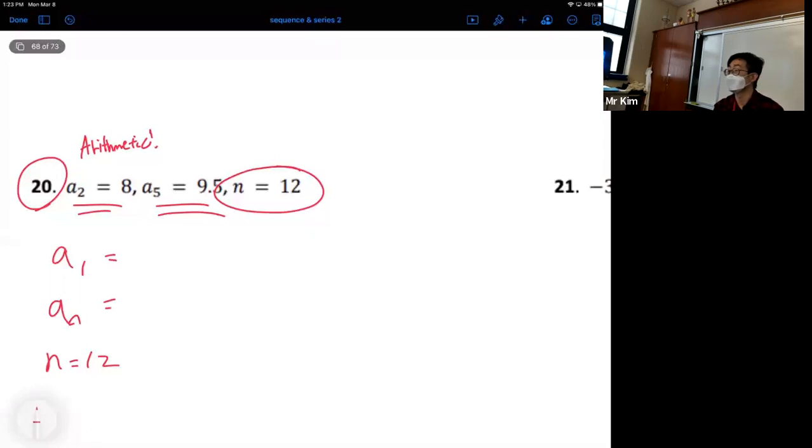Daniel, you have a question? Like I know what a sub 1 is. What is it? It's 7.5. Oh, great. But I don't know how I... How did you get it? Well, how did you find that it was 7.5? Well, how do you know the common difference was 0.5? Because I looked in between 8 and 9.5, and then I tried. It was really just an educated guess. Okay, but you're correct. A very good educated guess indeed.